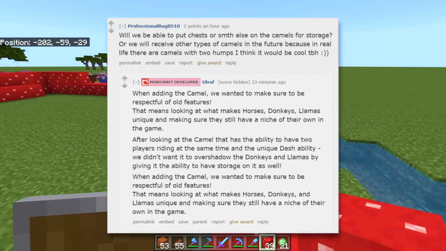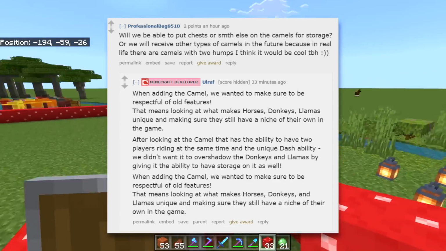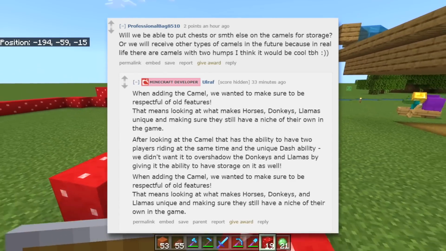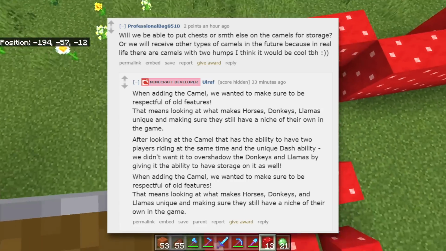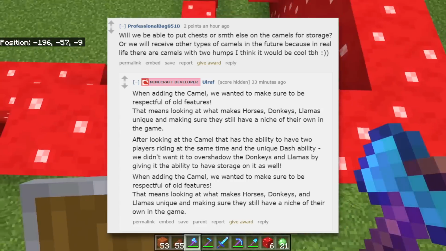After looking at the camel that has the ability to have 2 players riding at the same time and the unique dash ability, we didn't want it to overshadow the donkeys and llamas by giving it the ability to have storage on it as well. And he's totally right. The donkey is really slow, but it has storage. The horse is fast, but does not. And the llama is at least theoretically good for transporting a lot of stuff because they make a big line if you make them follow each other.